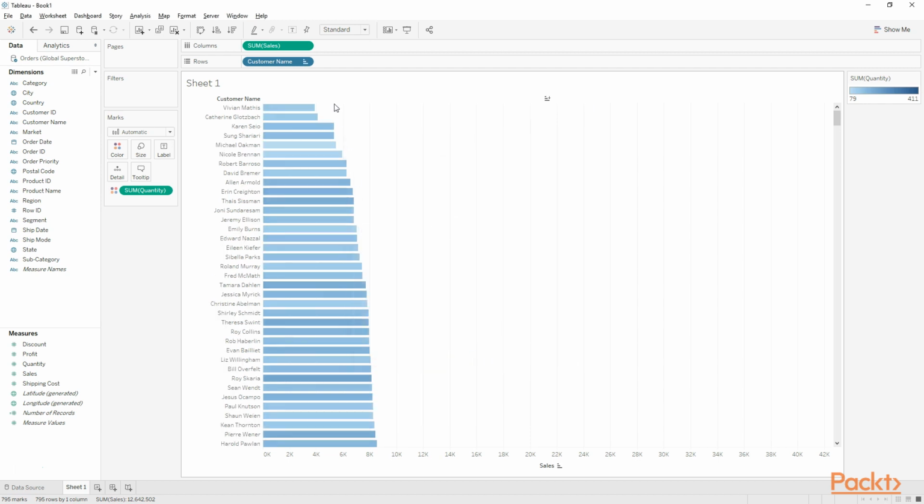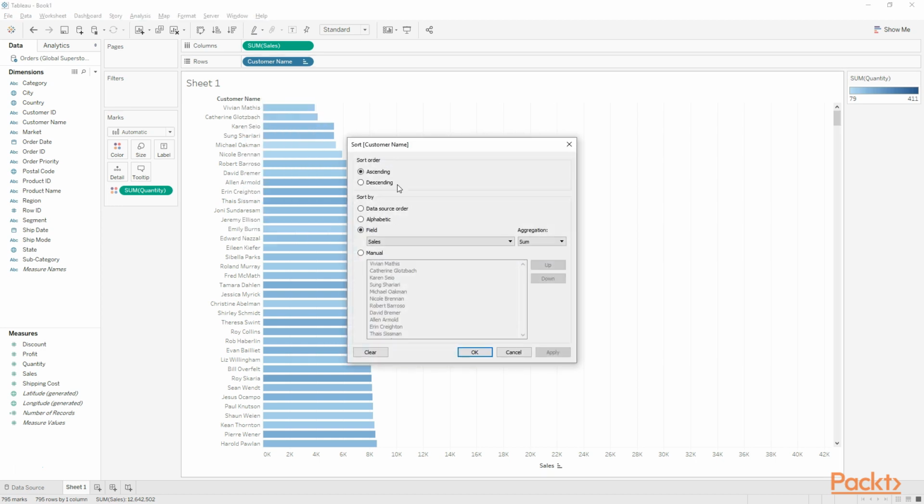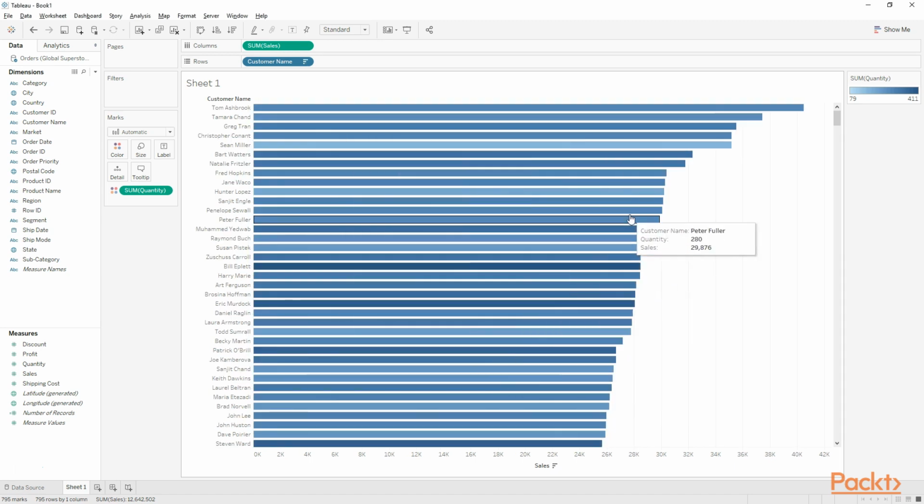We hit OK. And now it is showing the least amount of sales first. But what I want to do is see the top. So let's click on this again, do sort, and then change it to descending. I think I've said this before, but I tend to get them confused in my head all the time, so I always intuitively pick the wrong one. But no matter, there it is. Now, let's go ahead and do some filtering, shall we?